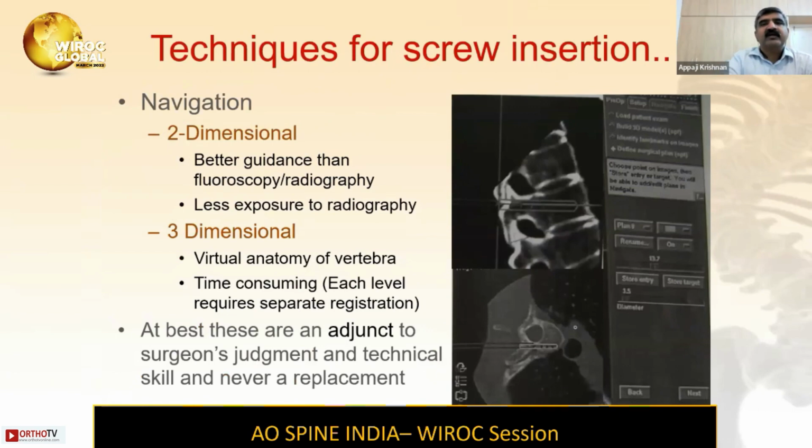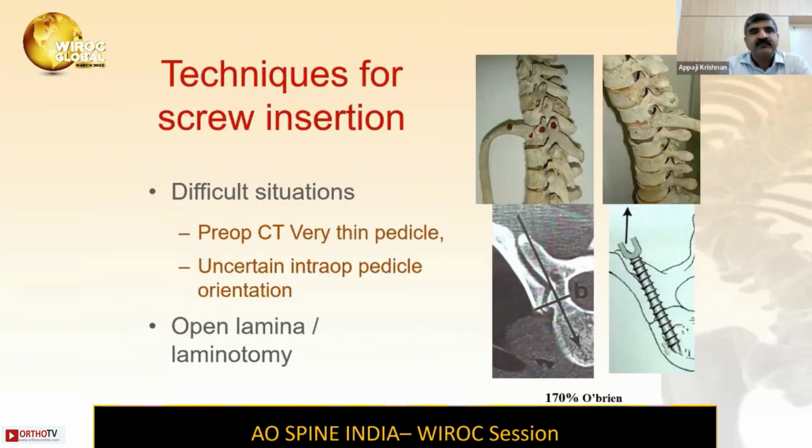The other technique of screw insertion for thoracic pedicle is better guidance with 2-dimensional navigation, or 3-dimensional navigation, if you have a model, and you can even have an intraoperative CT scan with 3-dimensional navigation. And in difficult situations, we study the thoracic pedicle; if it is very thin, and if there is uncertain intraoperative pedicle orientation, you can do an open laminotomy, palpate the thoracic pedicle, and then insert.